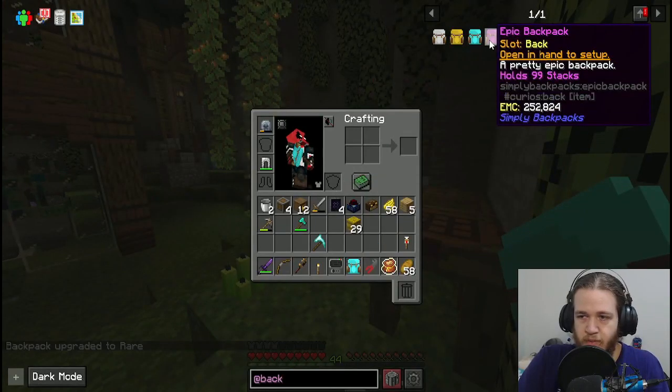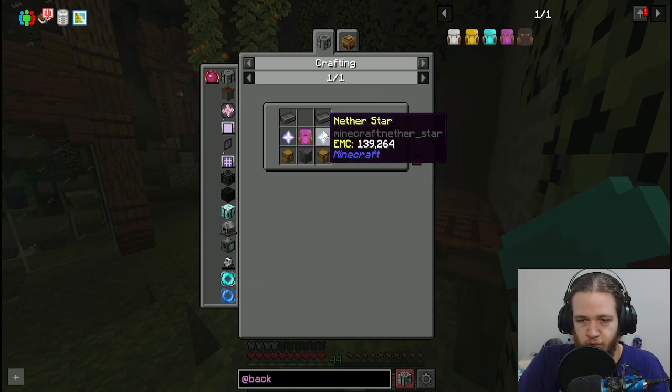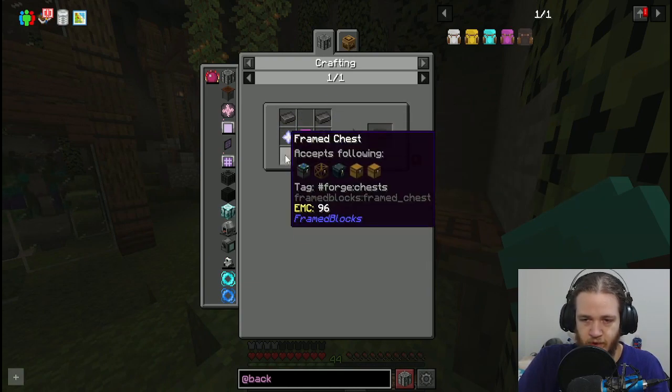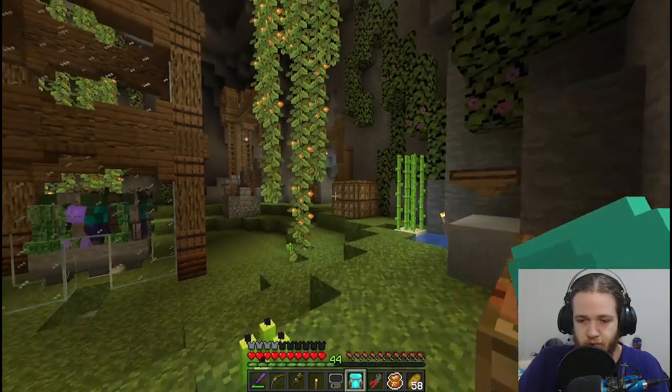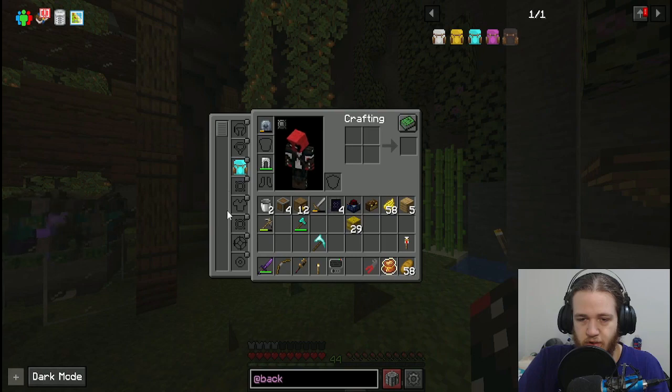Then, of course, we've got the backpack, the epic one, which is magenta, iron bars, two chests, and another star. Then you've got the ultimate, which is two more nether stars, and then 11 netherite. But for now, we can just put that on our back.